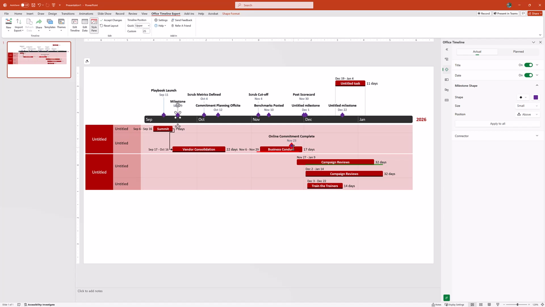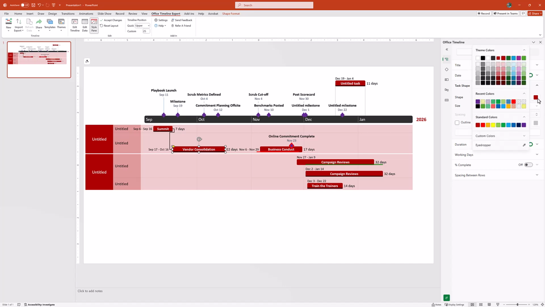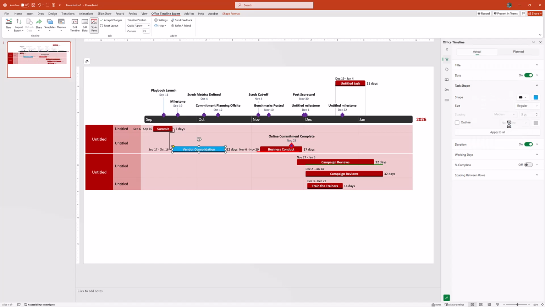And great. So if I select a task, same thing. In this case, you know, maybe I don't like the red on red. Maybe I want to do like blue on red. The boxy shape I don't really love. Let's go with like the chevron shape. Maybe I do want to go thin on the tasks as well. So you're kind of seeing the trend here and how this edit goes.